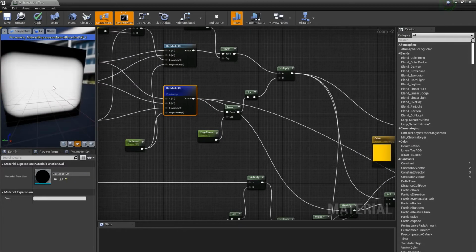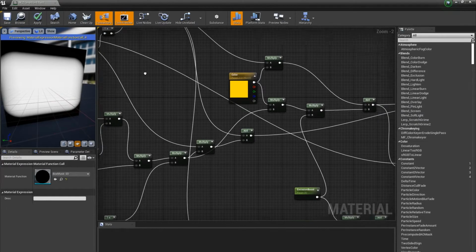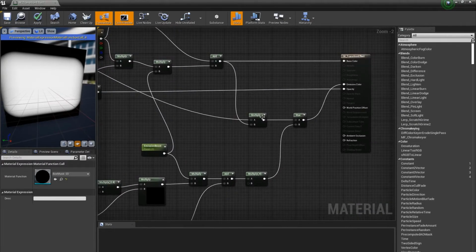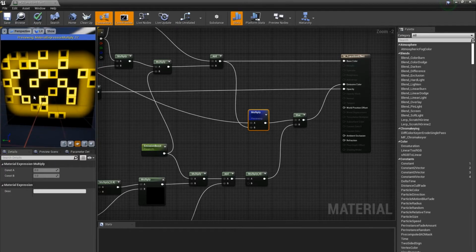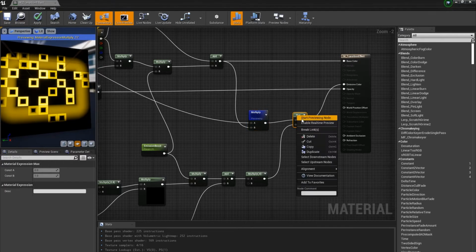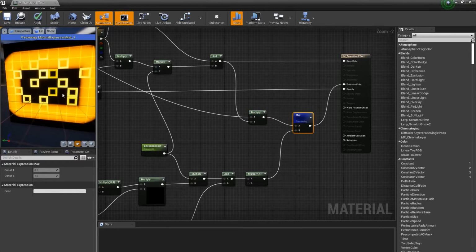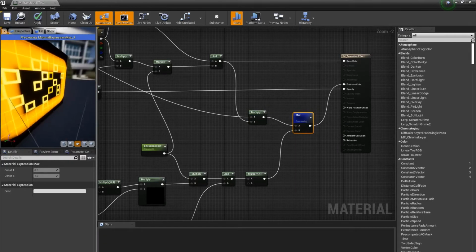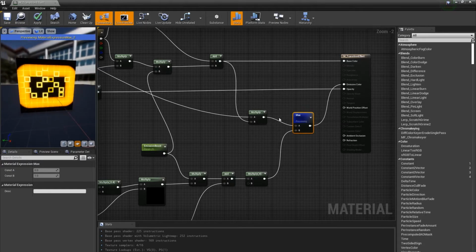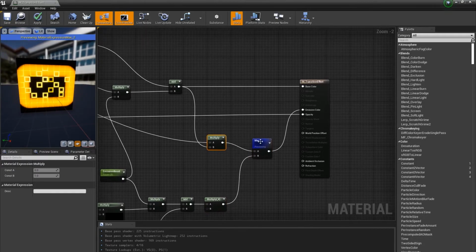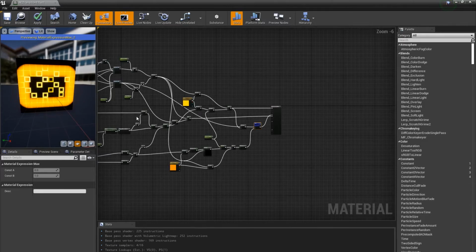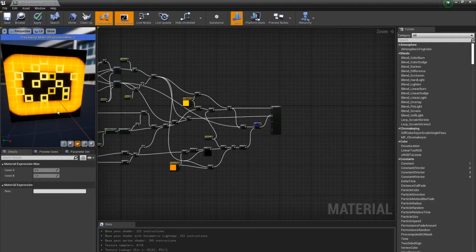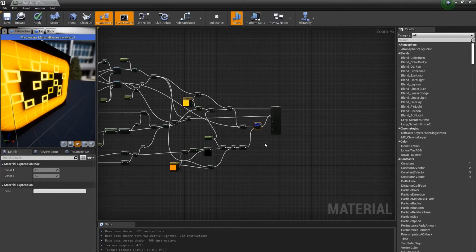So we're connecting our multiply node to this box mask here, so that all our cubes inside it will be visible, and this takes the max of this, selects the maximum value of this and feeds it to the emissive color. And so we're almost done with our effect.